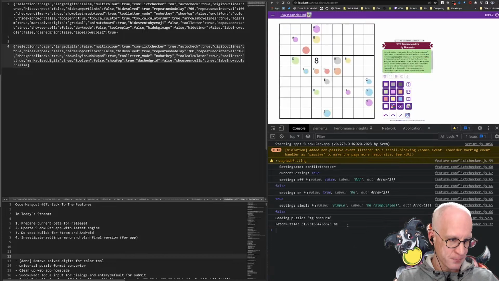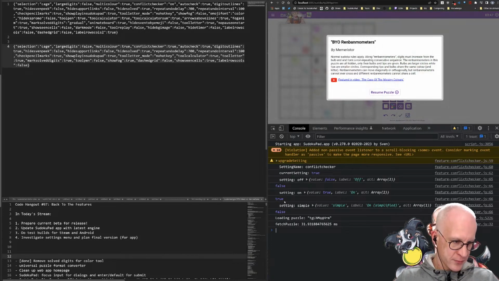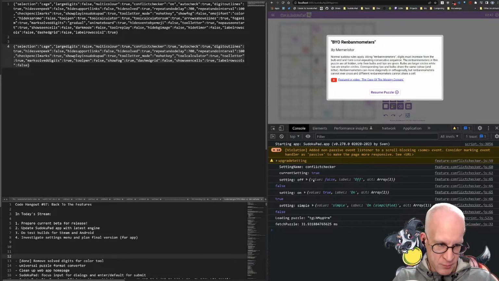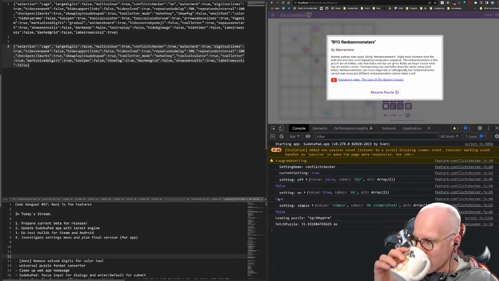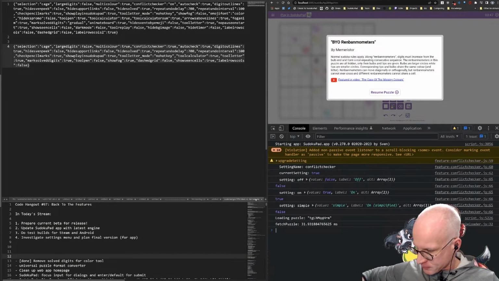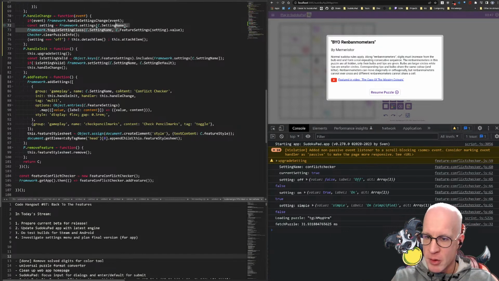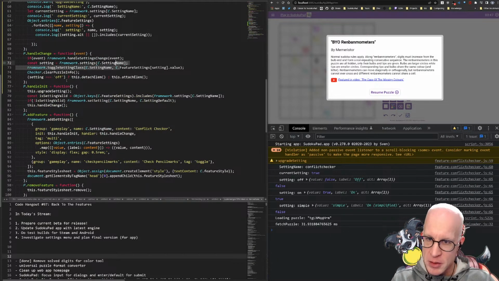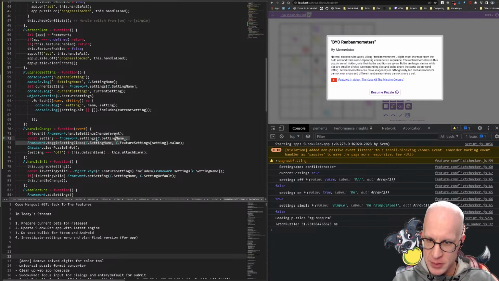And what do we get? False, true, false. So you see, now it would map the true to setting on. So what we can do then is basically, if it's different, we just update it, right?